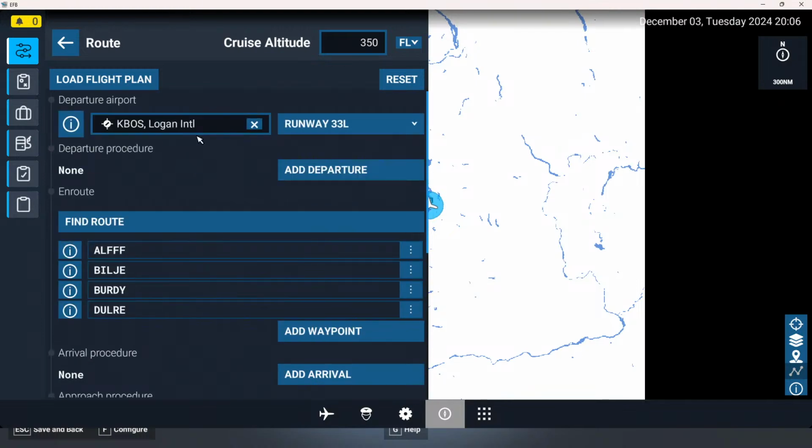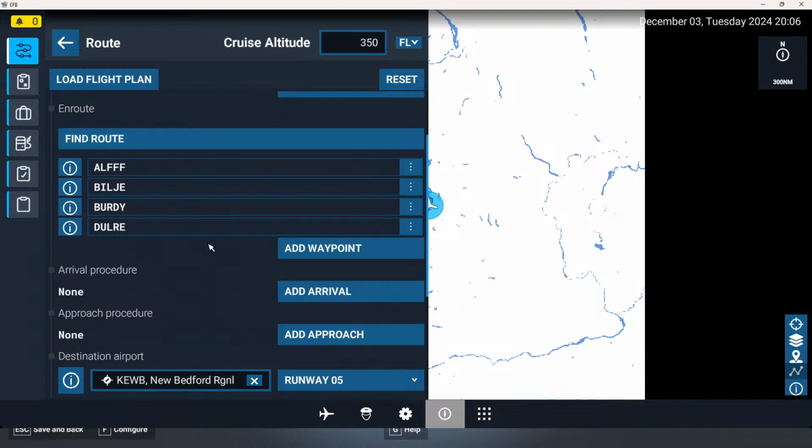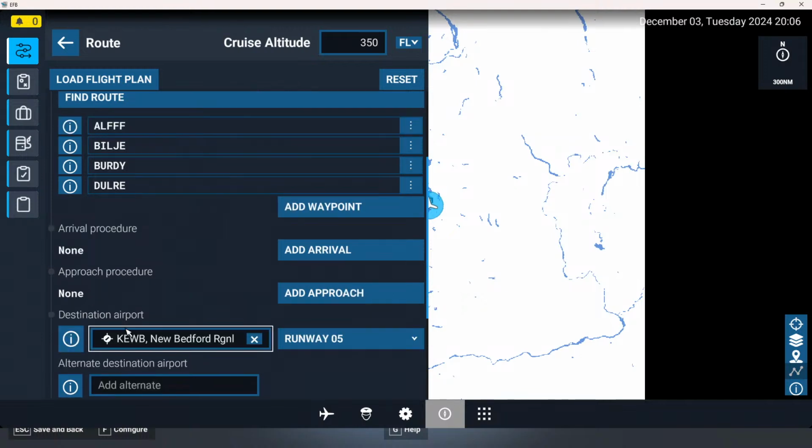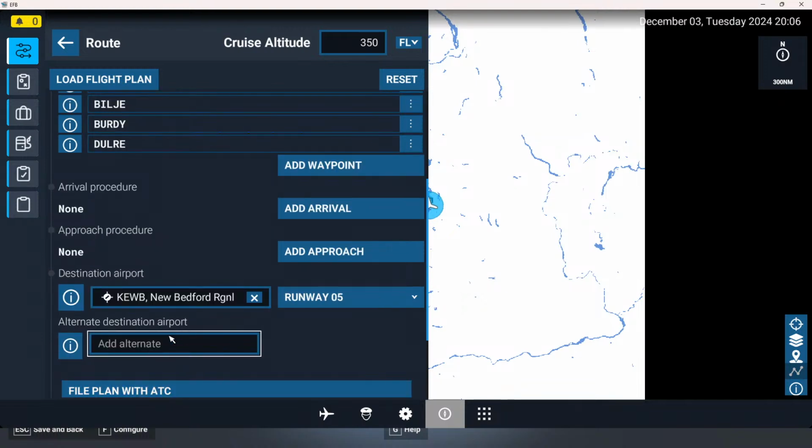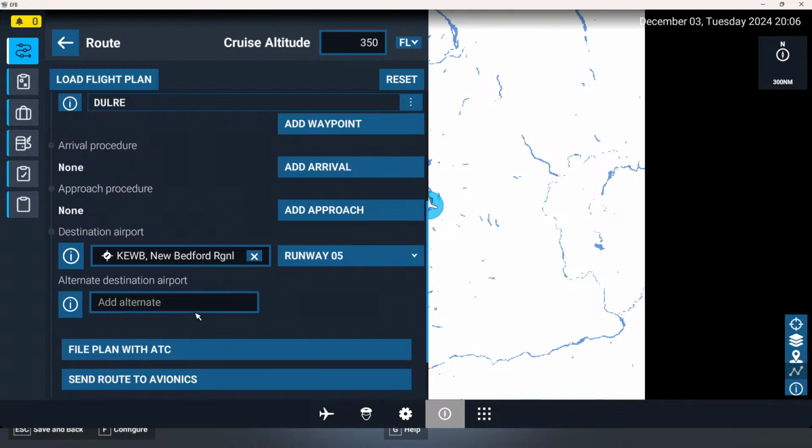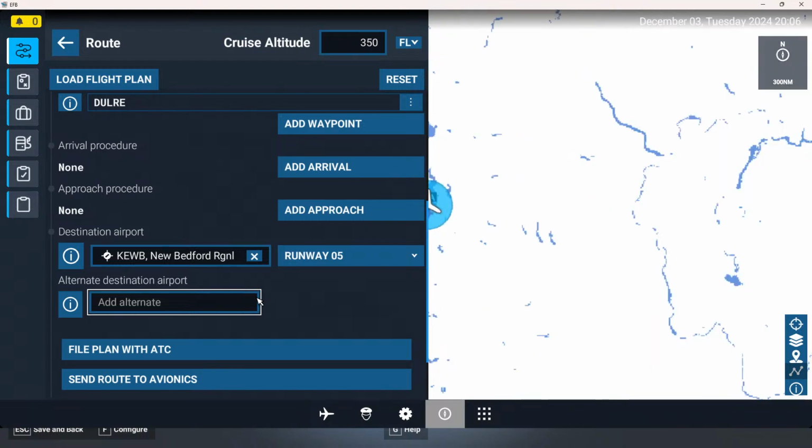So in this case, we already defined the departure runway. We found the route. We added the destination airport. But the only thing which we didn't do is adding the alternate airport. And that's, of course, something which you can still do from this option, right? So you can still go to Flight Simulator 2024, then open the EFB and then use the EFB to plan your flights. That's sometimes really handy. In some cases, it's a little bit weird. But I think they will improve it over time.